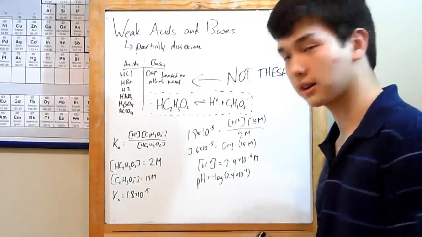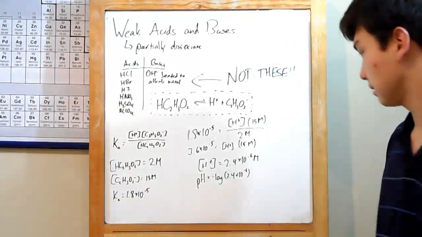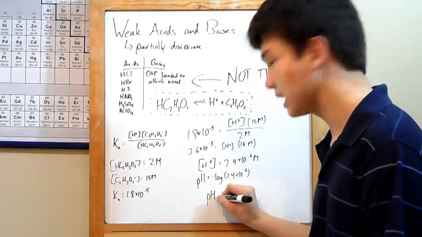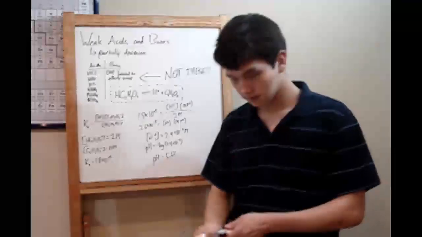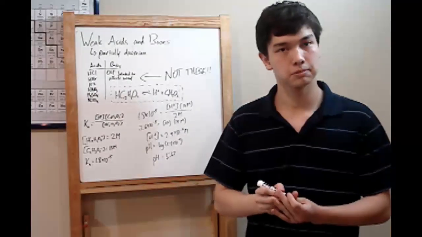And because you always bring your calculator to lunch with you, this is easy. Punch it in, you'll find your pH. And that's 5.62. So your lunch is close to neutral, safe enough to eat.